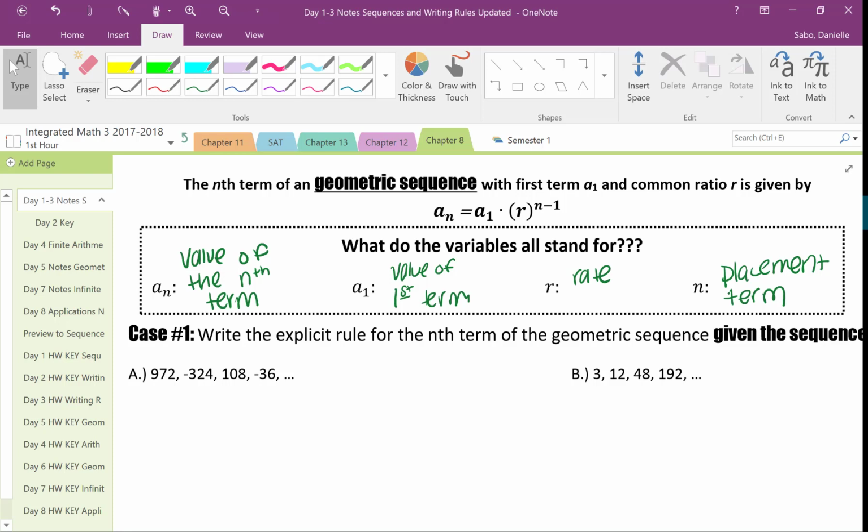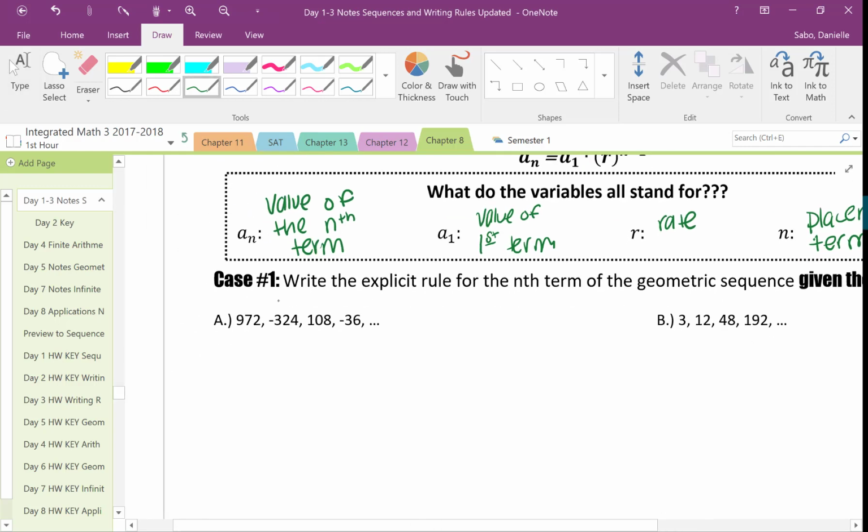So, if we're given the sequence, we have to find a couple things for geometric. What do I have to find in order to make a rule for geometric? What two things do I need? The rate and the first term. Thank you. Okay, so knowing that will help us later on when we are doing the problems like we were just doing for arithmetic. I like geometric because it's actually really easy to write the rule, but we have to first find R, and sometimes R can be hard when we're working with bigger numbers.